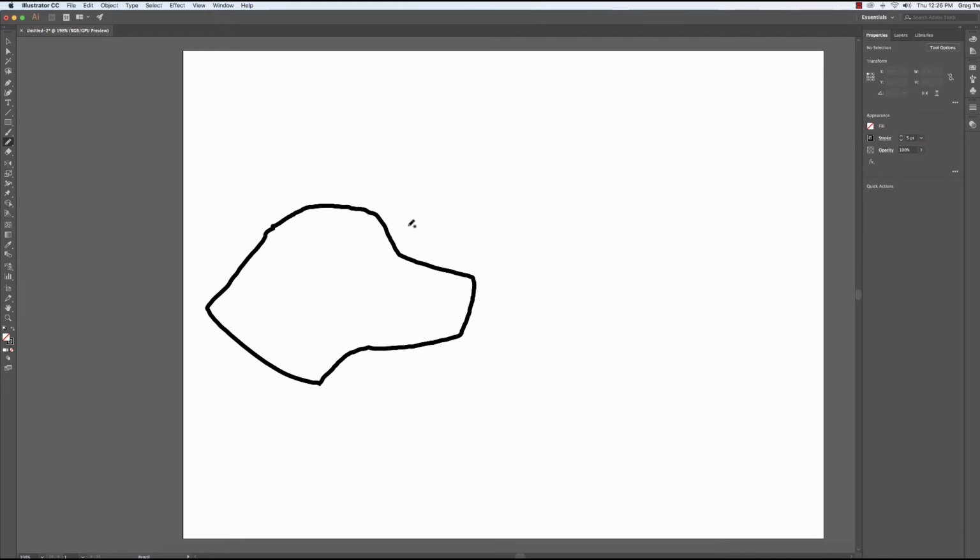But if you could tell, I had a little bit of a shaky hand, and you can see the nature of that mark is true to how I moved along with my line. And I drew this with a stylus and a graphics tablet. You're going to have a much harder time drawing with a trackpad or a mouse.